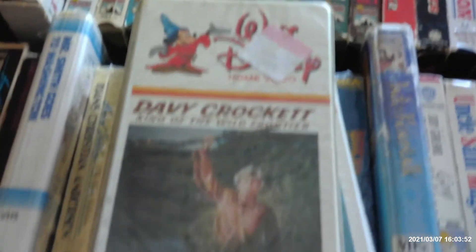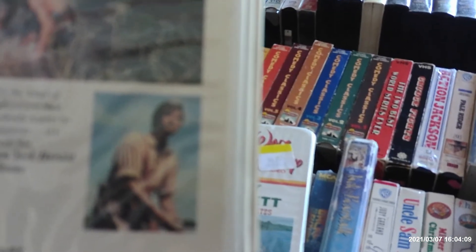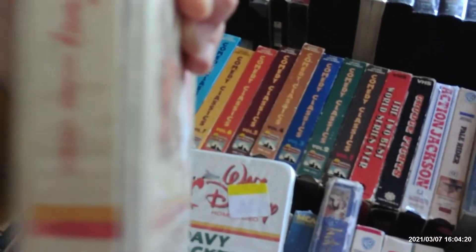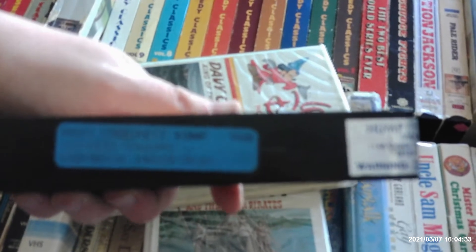The next one we have is one of the Neon Mickey tapes: Davy Crockett, King of the Wild Frontier, starring Fess Parker and Buddy Ebsen — that's how the original Davy Crockett series got started, just for television. 'It is the kind of adventure nobody wants to outgrow — it's great fun,' by the New York Herald Tribune. Originally Davy Crockett came out in the early '80s, but this copy is a 1984 reissue, printed on March 30th, 1985, with no Walt Disney and You promo on it.